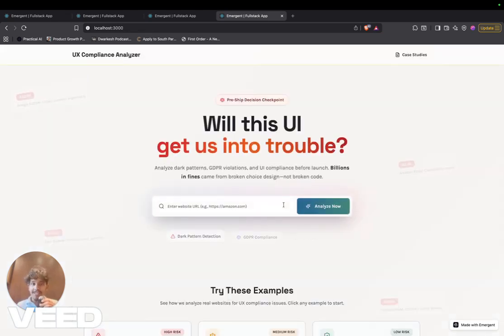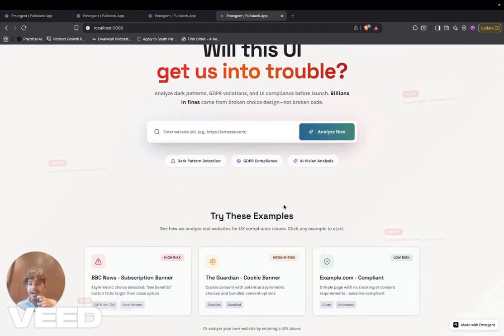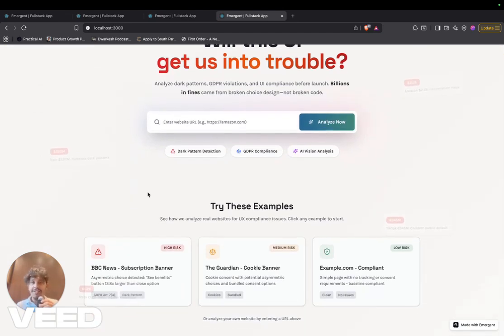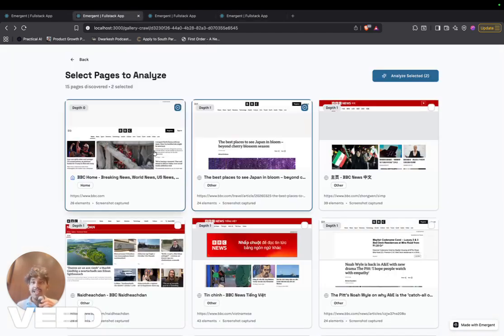So what are we building? We have created an intelligent automated system that helps you analyze dark patterns before you actually ship. So how does this work? First and foremost, you input the website URL. If the website is hosted, you can input the URL, or you can also input screenshots or a Figma design. That's phase two. Once you have that, we have multiple agents and we use Playwright for deep crawling.